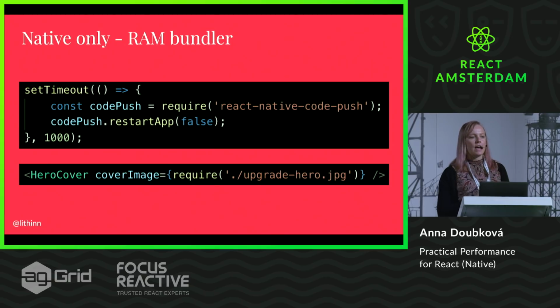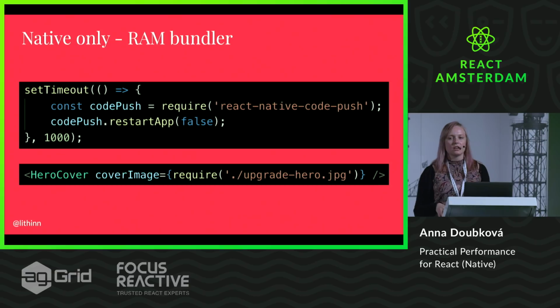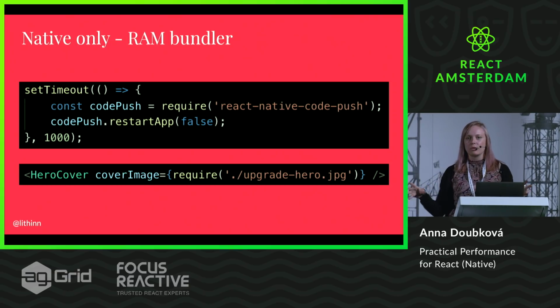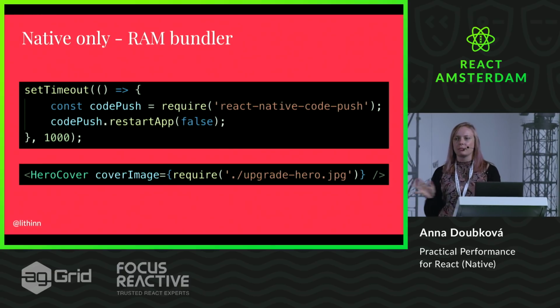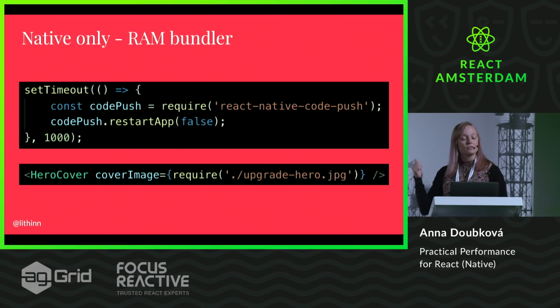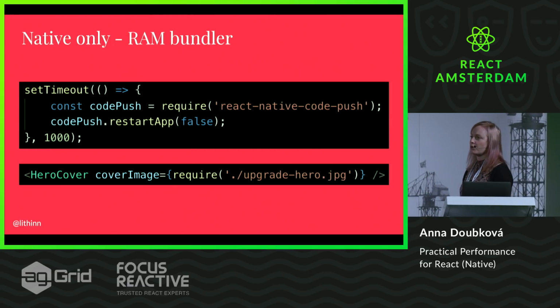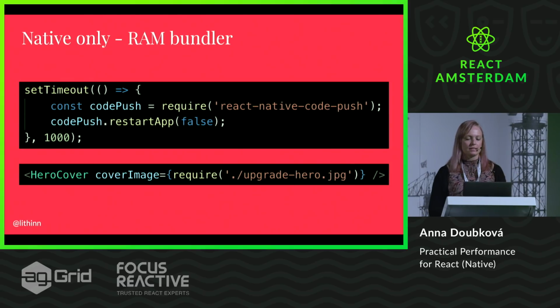RAM Bundler is an amazing tool for the long starts. What it essentially does is it looks at the modules that you're requiring in at the startup, and if there are some that you don't need immediately, it's not going to load them in. And that shaves off quite a few seconds, especially if you're using a lot of native modules. So for example, if you have something like CodePush or camera or some hardware access libraries, it's much better to put them inside an inline require so that they are only required as and when needed.